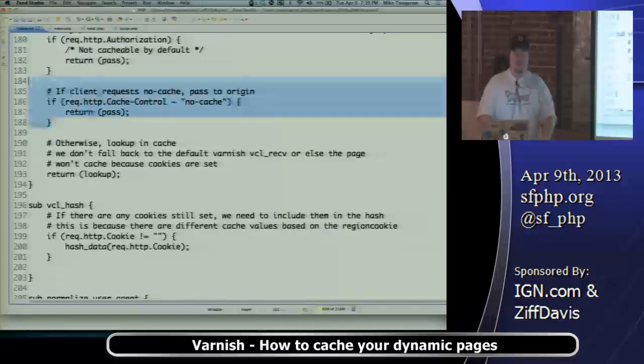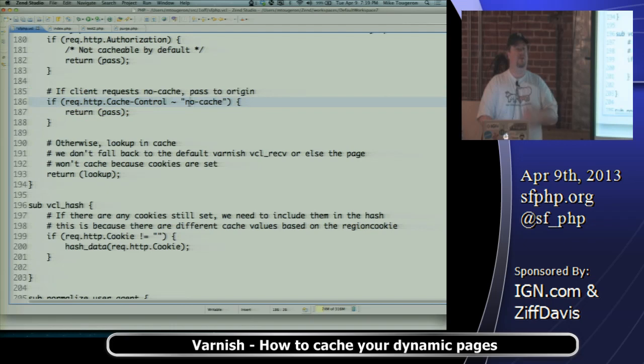The other cool one, the cache control header. Does everybody know the different cache control headers? I should have asked this earlier. Anybody not know what cache control headers do? So you can set cache control private, public, a max age for how long it lives for, that kind of stuff. And there's even a cache control header for no cache. And so you check the existence of that header and you don't use the cache if you find that. One of the things to be careful with is that if you're relying on the Varnish cache, you don't want your users to DDoS you just by passing the cache control header no cache. So you probably want some sort of ACL against that or something of that nature.